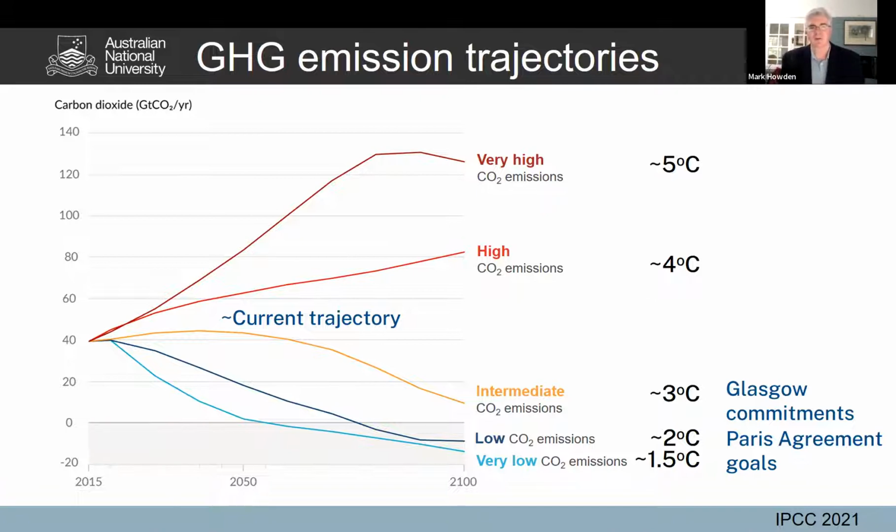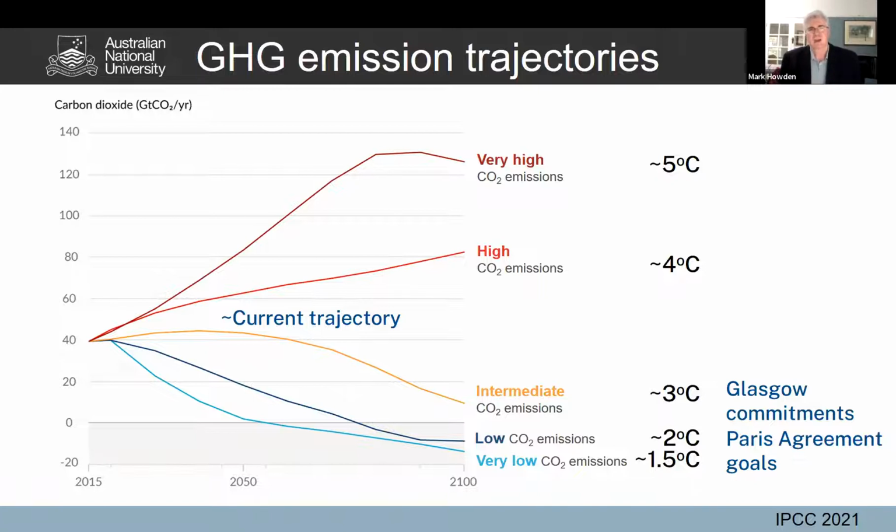And I thought it was really important to put up this diagram. This diagram shows carbon dioxide emissions from industry and fossil fuel usage, so cement manufacturing, coal-fired power, that sort of thing, in billions of tonnes a year. And you can see that very different trajectories are being explored here. In this particular case, we go from the current emissions, which are about 40 billion tonnes a year, up very high if we go on the high emission scenario, or if we comply with the Paris Agreement, we go on the very low emission scenarios.